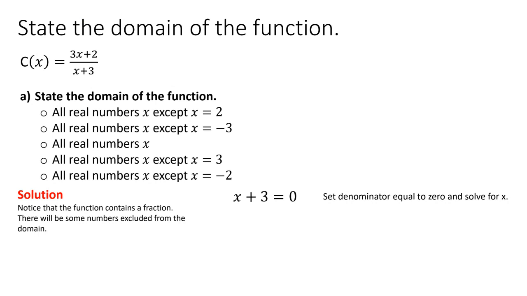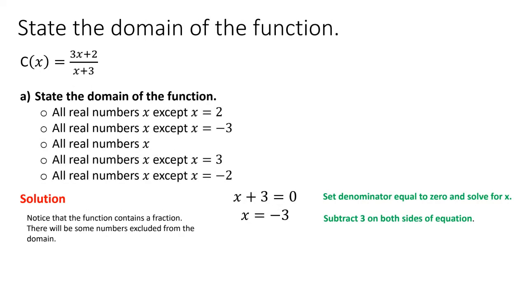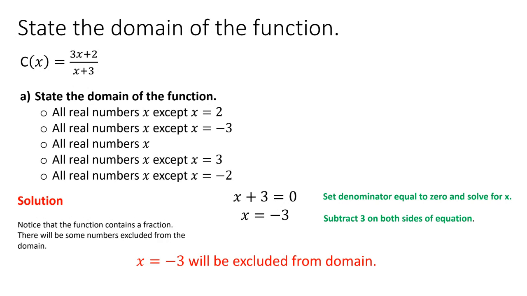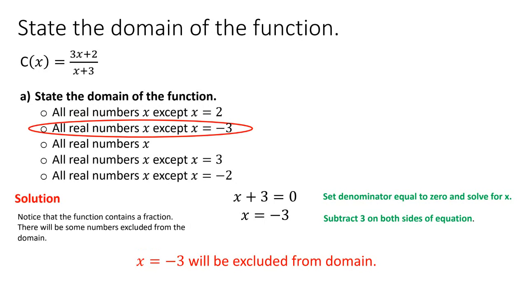And if we don't see it, let's set it equal to 0 and solve for x to find out if there is a value that will give us 0 at the bottom. And we see that it does. If we plug in negative 3 for x, negative 3 plus 3 will give us 0. So we won't be able to use negative 3. So now we know that our answer is all real numbers except for x equals negative 3, right? So it's this B one.